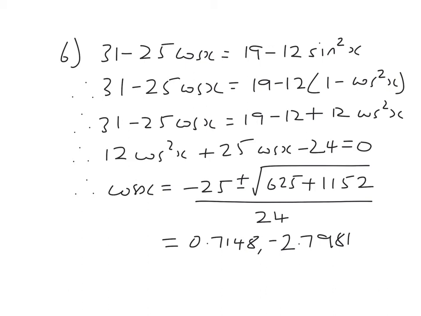So if we do inverse cosine of 0.7148, what are we in? We're in radians, so I get 0.77, and from the cosine graph, let's do a tiny little graph here, I've got the principal value to be around about here, so the other value is there, it's 2 pi minus that, and 2 pi minus 0.77 is 5.51. And the question was to 2 decimal places.